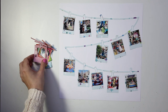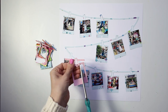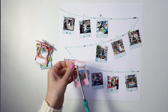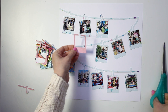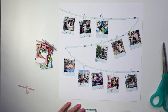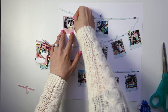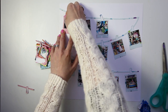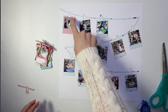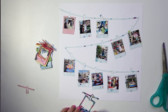Next up, adding the frames over the top of the photos. I cut them with scrap so they've got a little bit extra at the top, and I want to take them down to right next to the little tape that hooks them to the string. So I'm going to cut each one down to that shape — there'll be a little gap at the top. Adding adhesive and covering each one, putting it right on top of the shape that's there to make the frame.